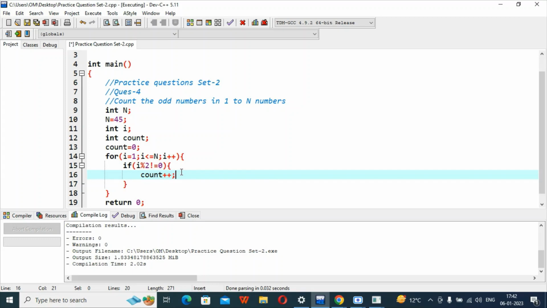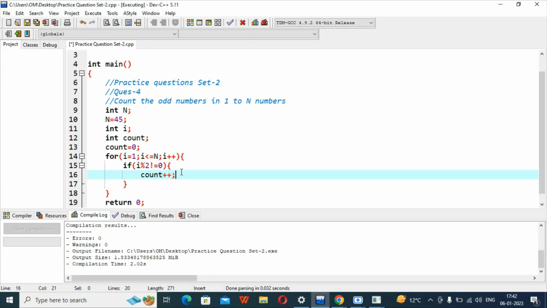Suppose your mother has given you 10 apples on the table, and she made you sit on a sofa, on a couch, and asks you to count these apples that were there on the table. So how will you do that? You will say 1, 2, 3, 4. They are present in sequence, one after another, and you're counting like this: 1 apple, 2, 3, 4. You're pointing your fingers and saying 5, 6, 7, 8.